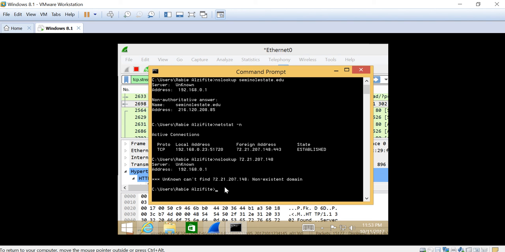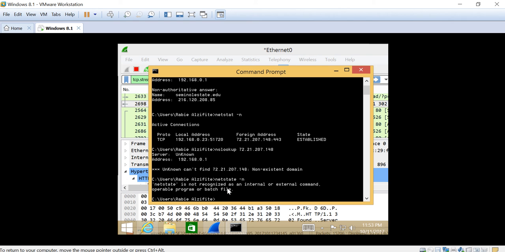You want to find out exactly what is running behind the scene in your IP address. Let me do another netstat here and see if I get successful here with more choices. Netstat.